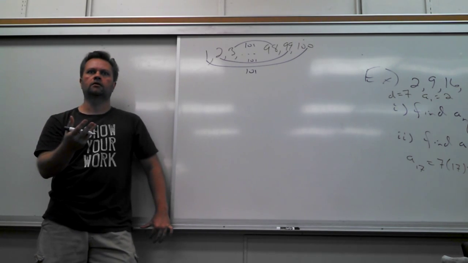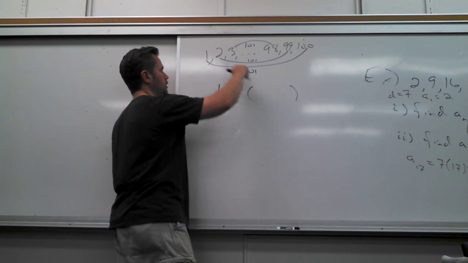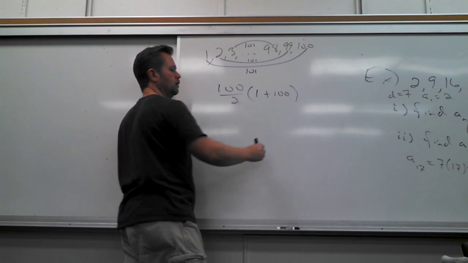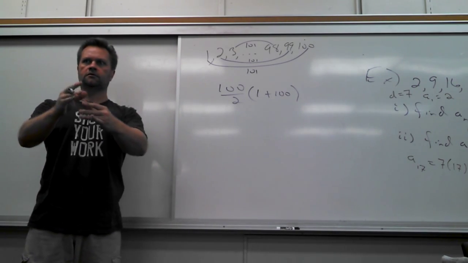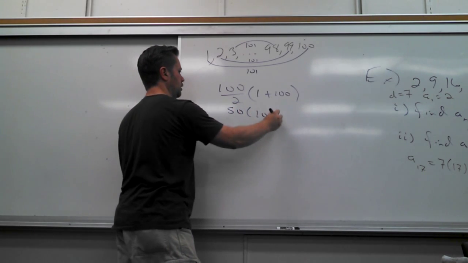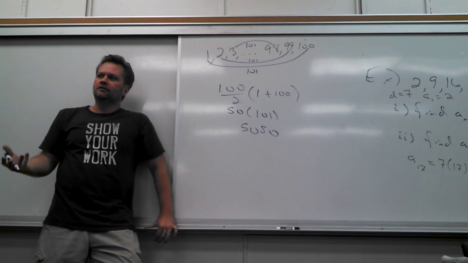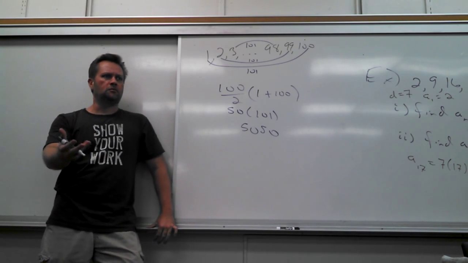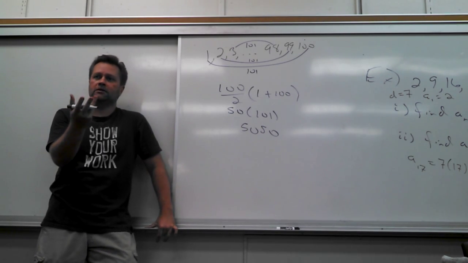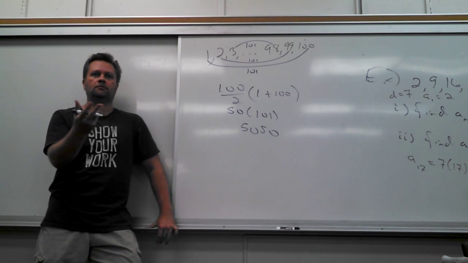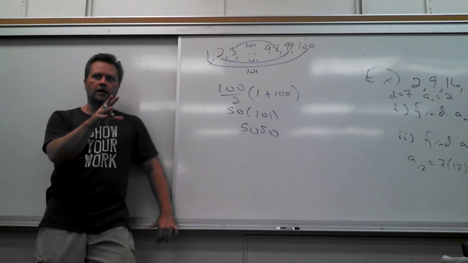How many pairs are there? 50, because there's 100 numbers divided by 2. And he did 1 plus 100, because that sum will keep repeating as you step in. So you get 50 times 101, which is 5050, which is neat. It's just neat that the first 100 natural numbers add up to be 5050. It just feels good. Or maybe it's just math people. I've never not been a math person, so I don't know what it feels like as a non-math person. But it's just neat.